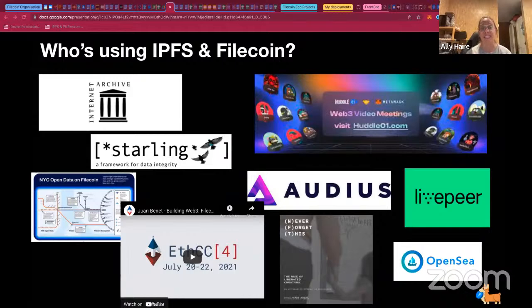We've also got our friends over at Livepeer here. They're doing some amazing things, creating a censorship resistant video platform for developers to use to create new video sharing platforms. So definitely check them out if you want to do anything with video content as well. And again, they're using IPFS and Filecoin under the hood. Another cool app is Huddle, and I'm starting to use this more often.